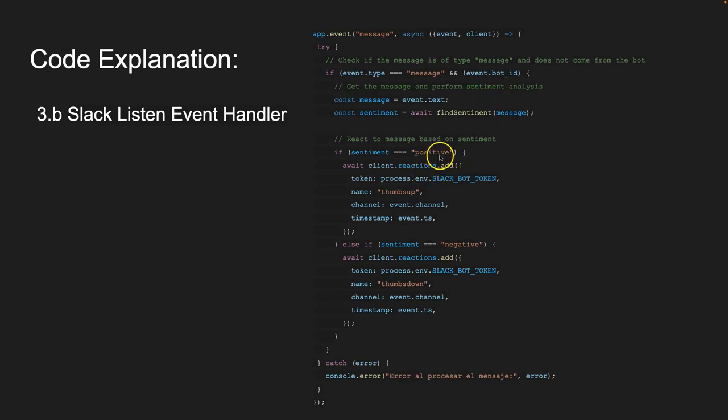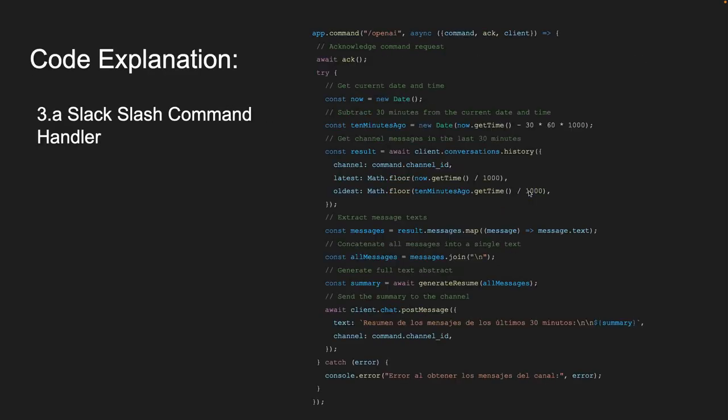If it is positive, it posts a thumbs up reaction. If not, it posts the thumbs down. It is integrated with the react emoji, so this works in this way.